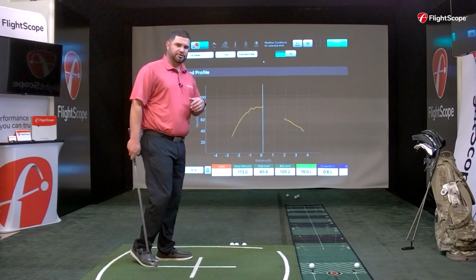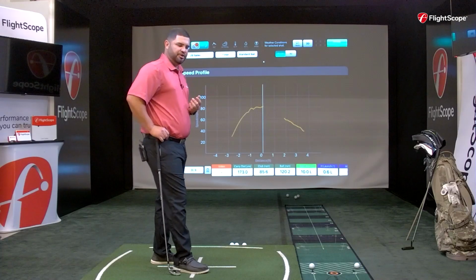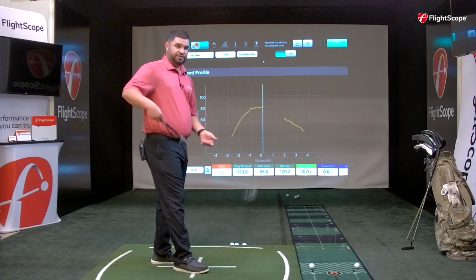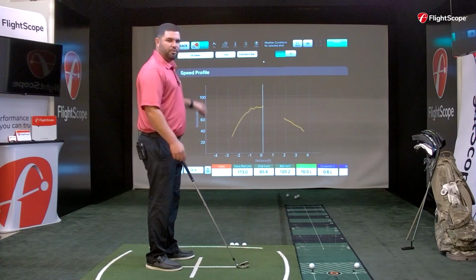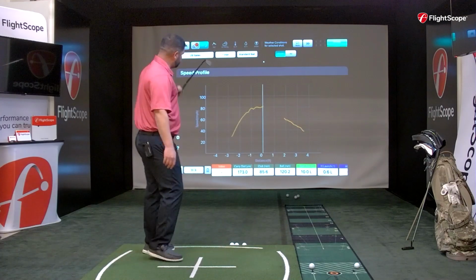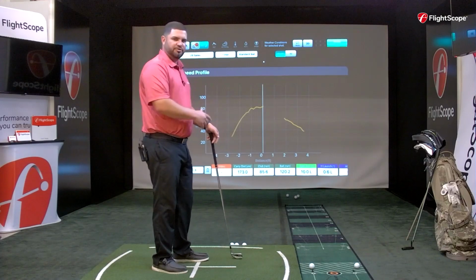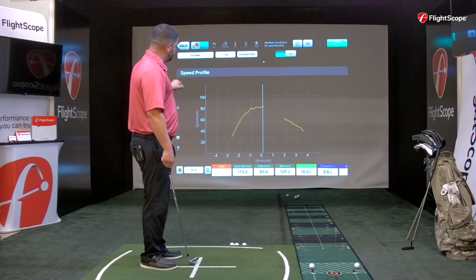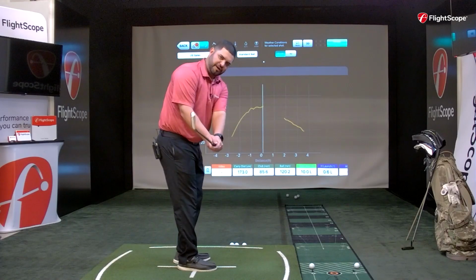The profiles that I'm going to show you next, speed and acceleration profiles, are used by many fitters in the country. A lot of our tour players use these screens, especially when they're looking to change out any shafts. What you see in the speed profile is a graph of miles per hour over distance of the radar. The middle line that you see on the screen is what we call impact. Then you're going to see some negative numbers, like -1, 2, 3, 4, 5.